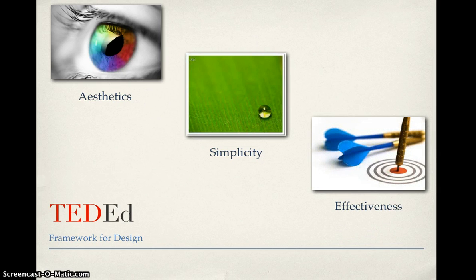Our last part of our framework is effectiveness. It's great if it looks good. It's great if it's simple. But ultimately, if it's not effective, then I don't think it's a good website or a good use for education. I believe TED Ed is effective. I think it does what it's supposed to do. I think it's great that it's driven by users and used and looked at by teachers. They actually employ teachers who I think will lend some validity to the lessons. So I think at the end of the day, it's a fairly effective site.